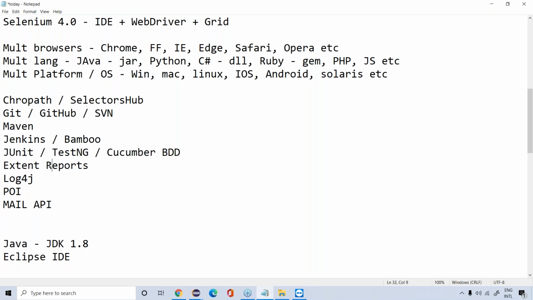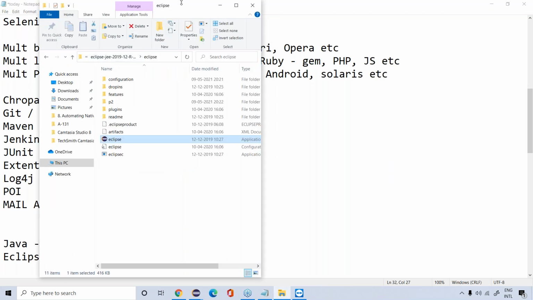There are a number of reporting utilities available, created by different organizations, and all of these are open source. You can use Extent Reports, ReportNG, or TestNG reports to report your test cases. These are just single jar files which you need to download from their repository, their website. So if I show you, reporting looks something like this.